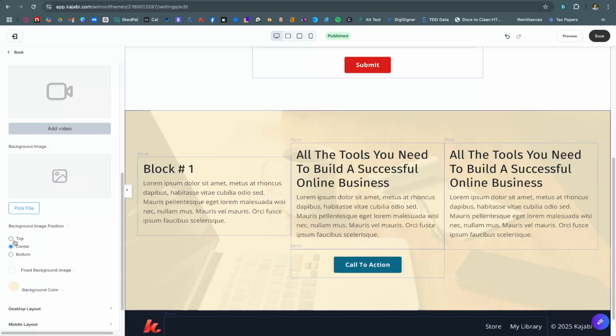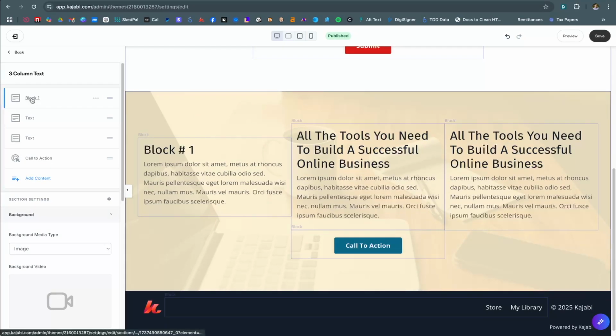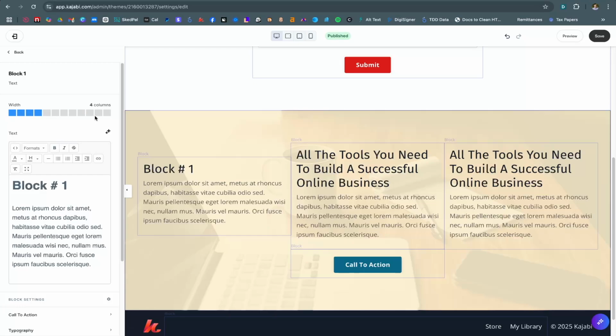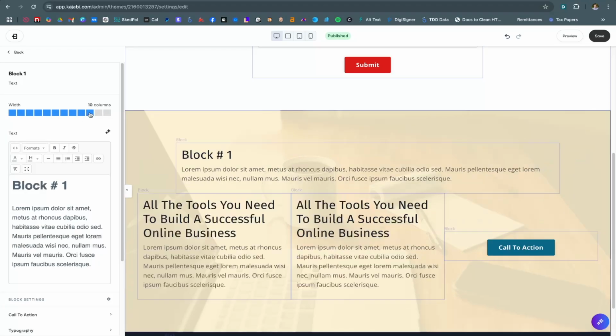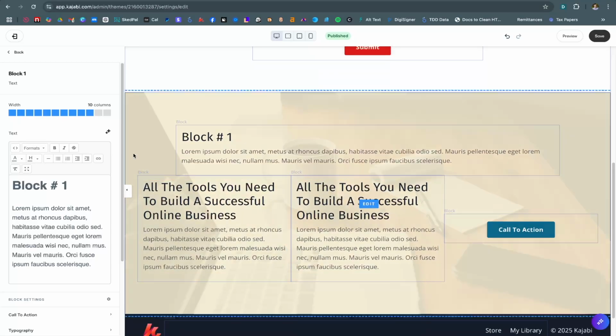And then I can also position this: top, you can see it shifts a little bit, bottom, shifting, center. And this image is going to adapt to the size of this section. So for instance, if I click into the section here, I'm in the section. If I click into this piece of content and I make it super wide, 10, the section stacks a little bit more, and so I see a little bit more of the image.